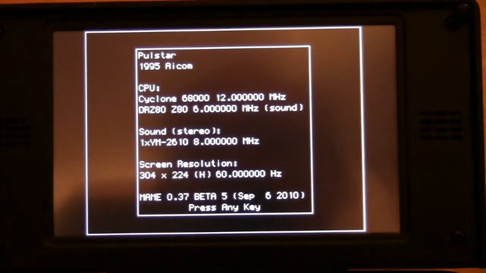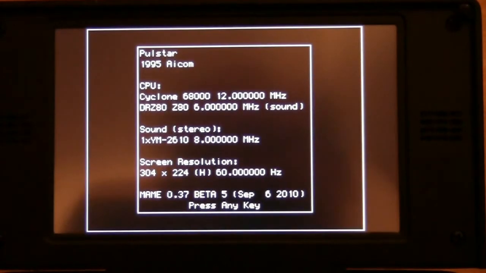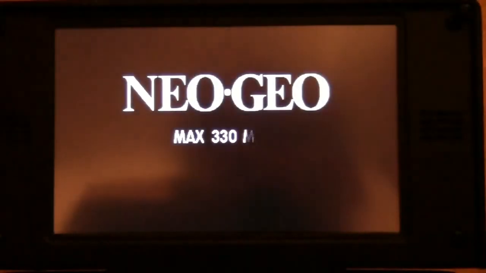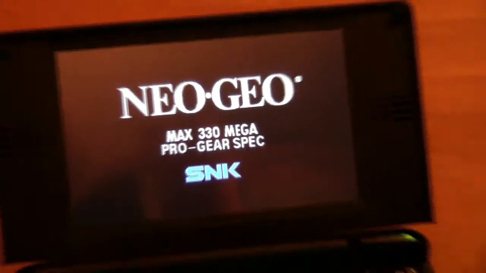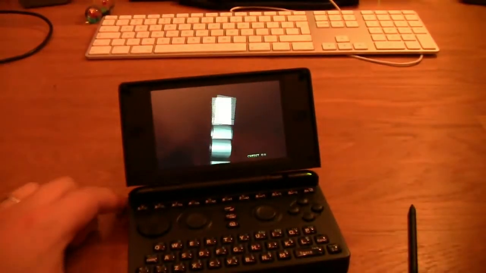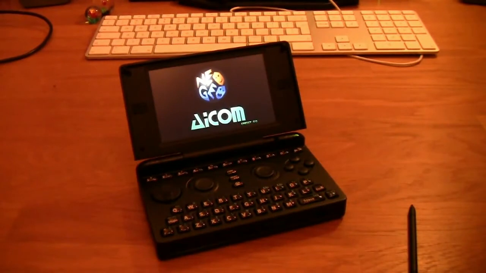My camera just has a very, very flimsy battery pack. NeoGeo, isn't that a cool sound, vision? Yeah, NeoGeo, greatness!